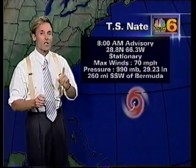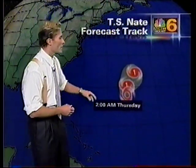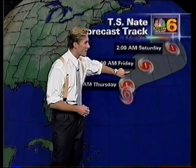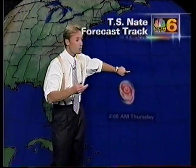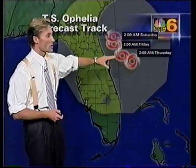Got to spend a moment here and talk about Bermuda, because for a long time we didn't think this was going to really be a cause for concern for Bermuda, but Bermuda is right below the Y in that Friday. So there's the forecasted track. It is making the curve, like we talked about, to the northeast, but watch it one more time. It looks like it could be very close to taking possibly a strike. Okay, we've got all kinds of things that we do want to talk about. Once again, our concern here in South Florida, we watch Ophelia and what Ophelia is doing, but it looks, once again, like she's going to hug the coast.